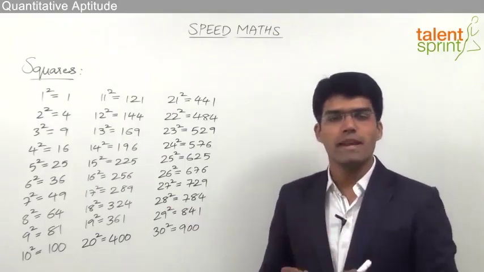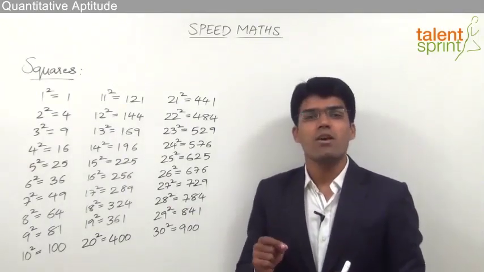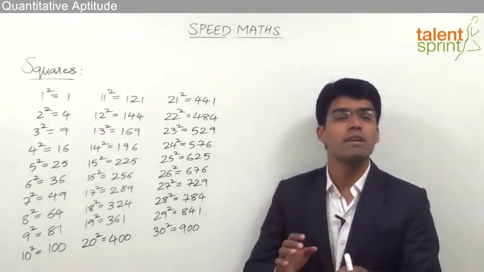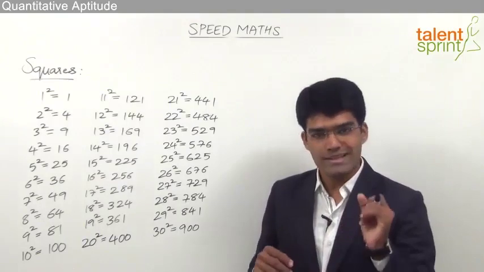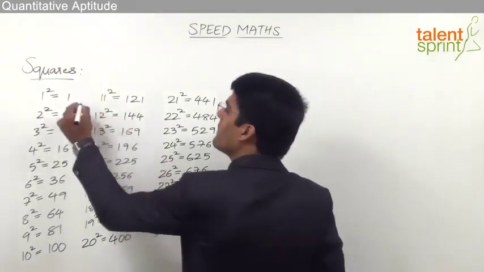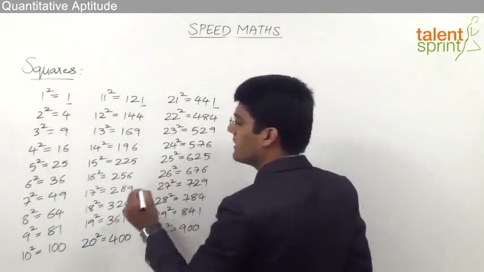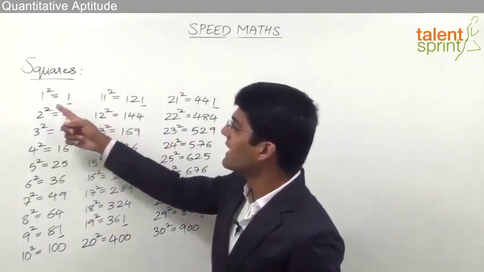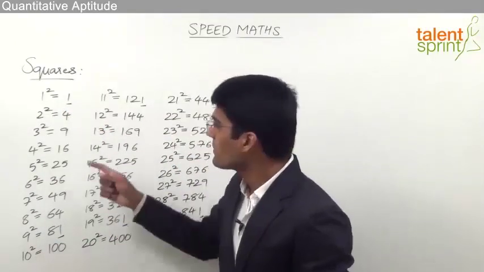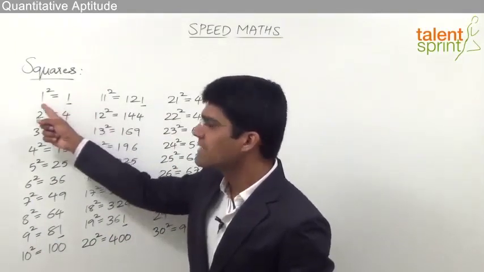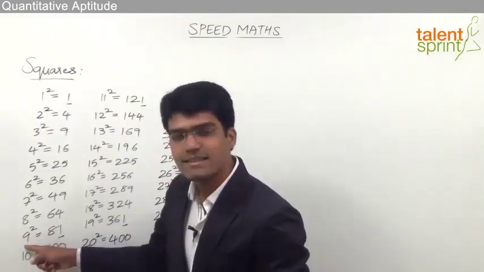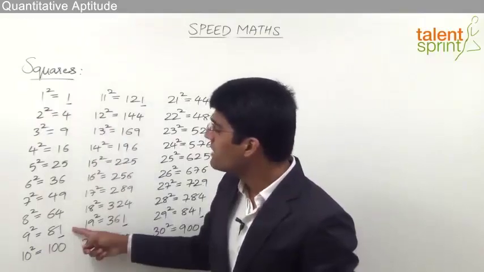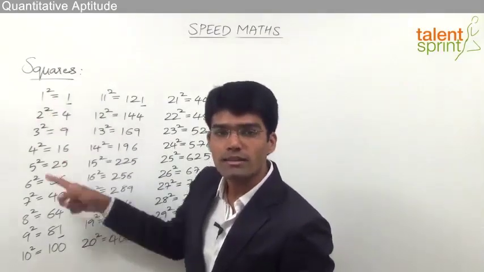The other point which I would like to mention here is how the units place of the square changes as the units place of the number changes. This point will be helpful in finding out square roots. For example, whenever we see that a number ends with 1, in all these cases, the square root ends with either 1 or 9. For example, here square root of 1 is 1, square root of 81 is 9. So in both the cases you find that numbers are ending with 1. So whenever a number ends with 1, square root ends with either 1 or 9.